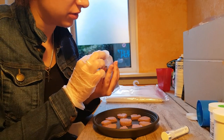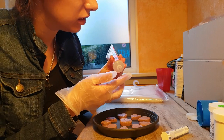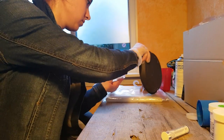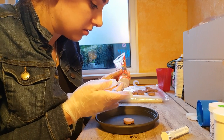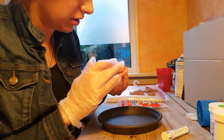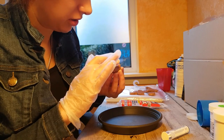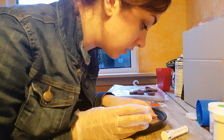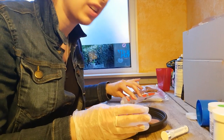I'm just gonna use a glove because I think it'll be easier. Oh, so it's really thick. Okay, well, maybe I should just not have all the scales in there at the same time. So I'm just gonna put the glue on there and just hope it sticks, I guess. That's kind of bad.